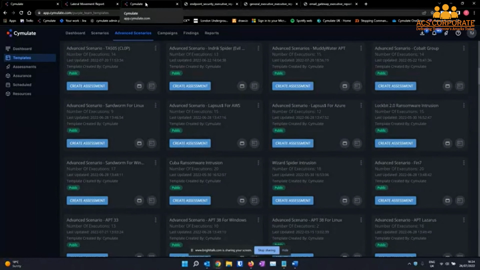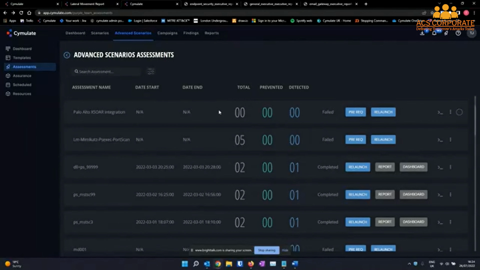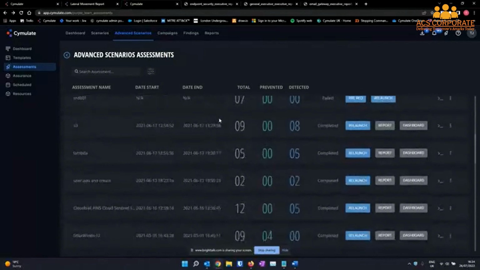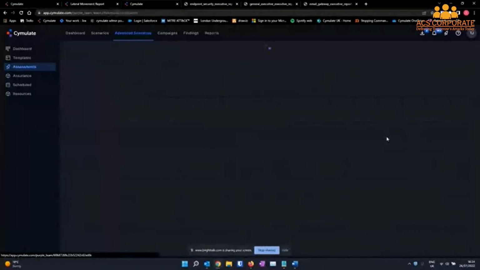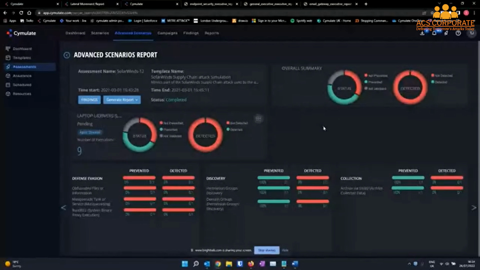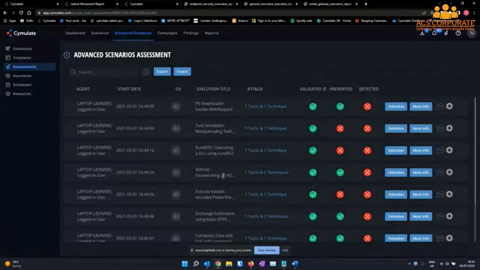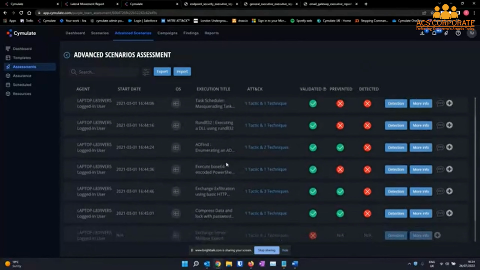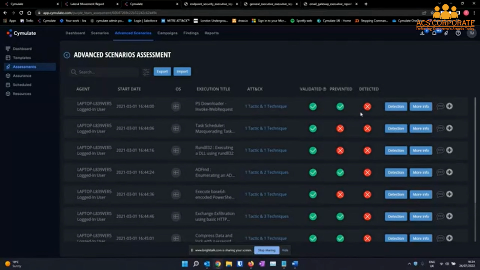Now, to give you an example of the output for running one of those tests, here's some of our tests we've run in this lab previously. And if we choose any example in here, let's pick on something like SolarWinds, for example. There's going to be an element of trying to handle credentials in there. This is validating what our EDR tool and what our SIEM tool are seeing and preventing. But the real information is going to be in the findings. And again, we've got each of the executions that have been tested. We have got whether it's been prevented or whether it's detected.